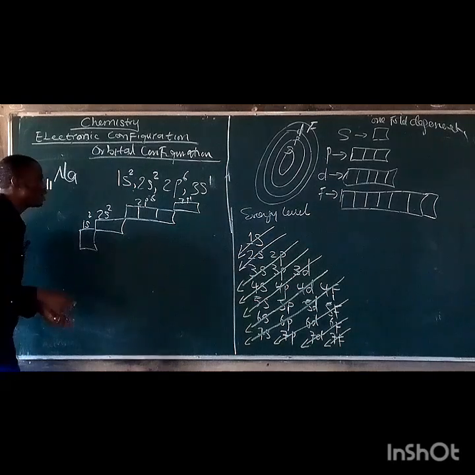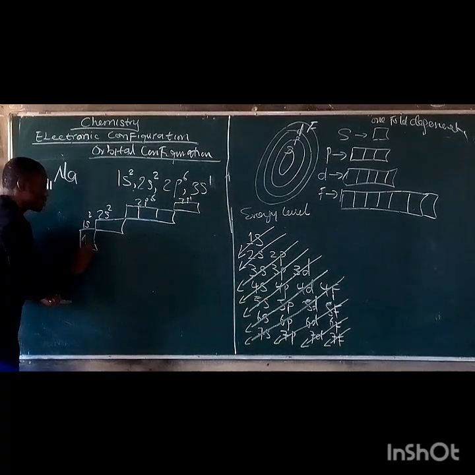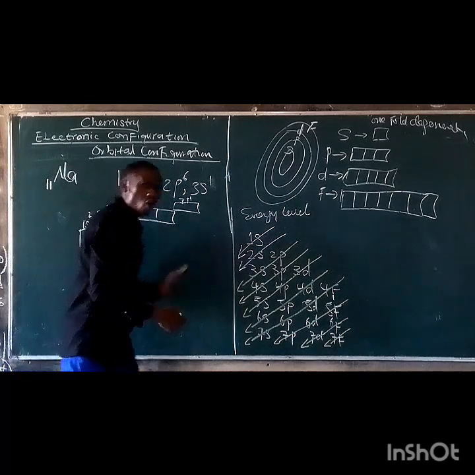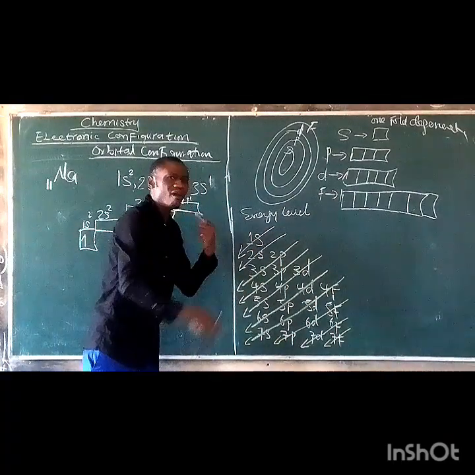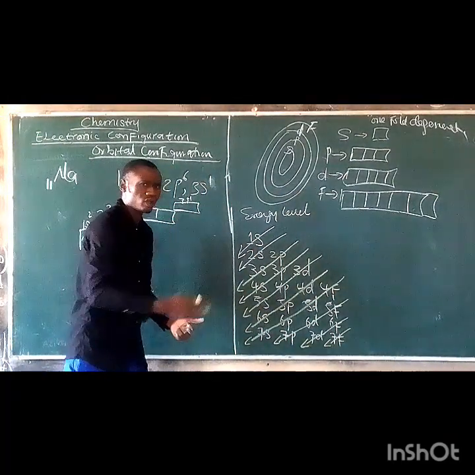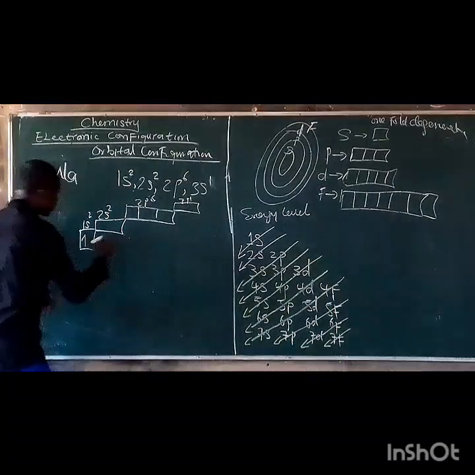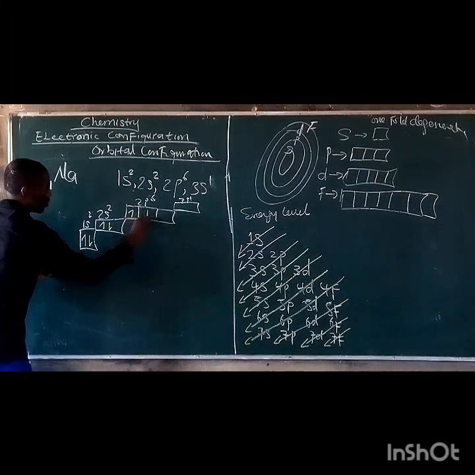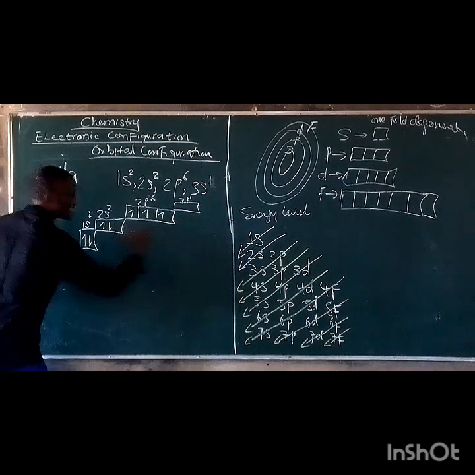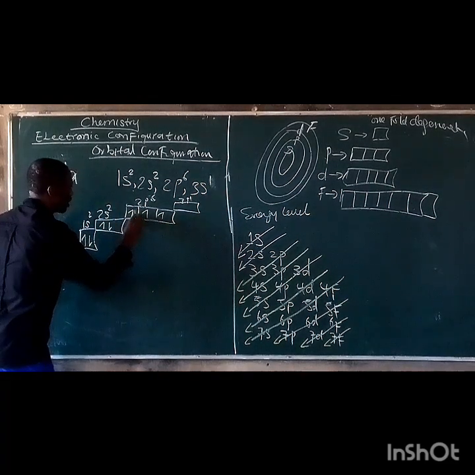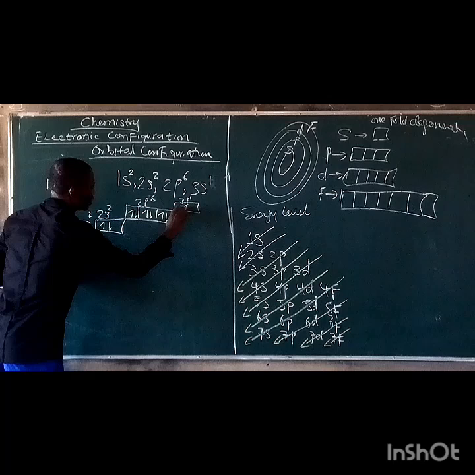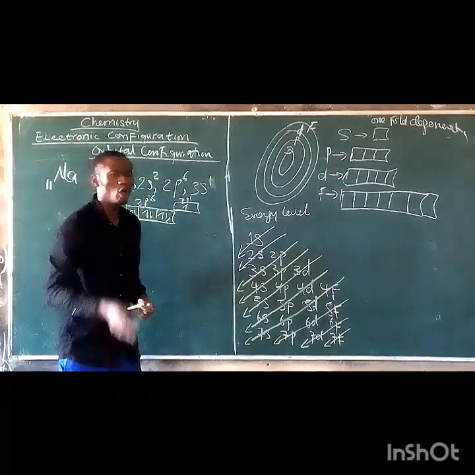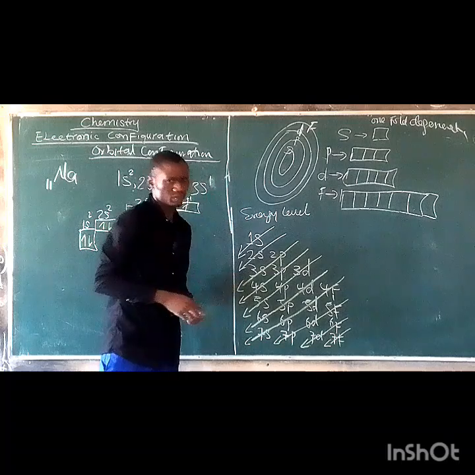Now, you begin to fill in the orbitals singly. Don't make the mistake of filling them in like that. Take it little by little. Fill in the orbitals singly before you continue. So we have this, this, this, this, this. Notice, singly first before pairing, according to Hund's rule. And then we have this. Of course, this is the orbital configuration of a neutral sodium atom.